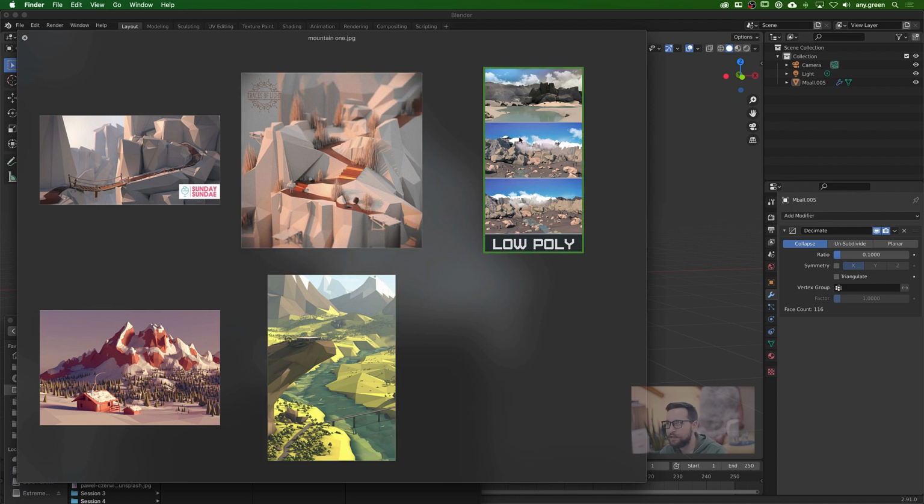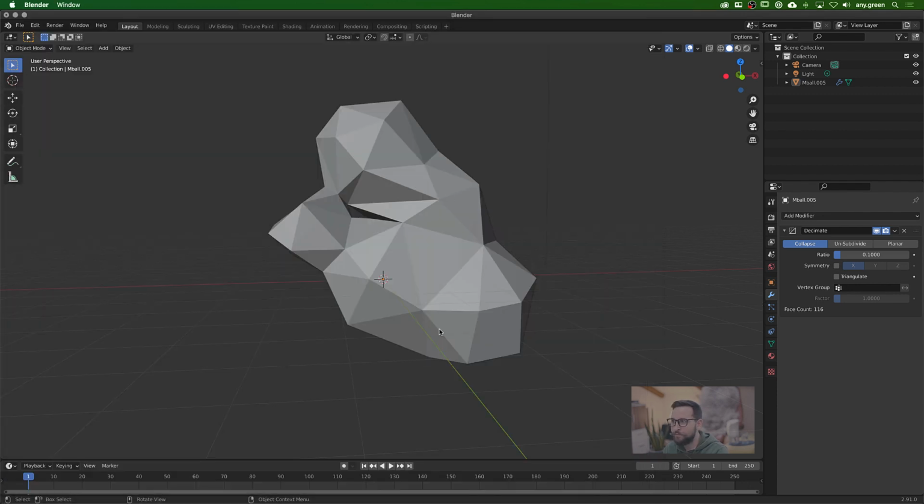You start by creating, maybe you start with a landscape. You could also start with the landscape and then you can add onto it these sort of things. So you create some basic shapes for these mountains or these rocks yourself, and then you just arrange them on the mountain that you have.